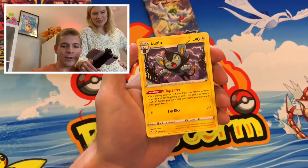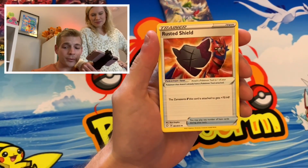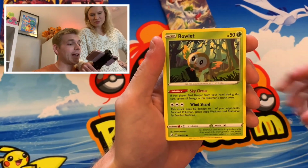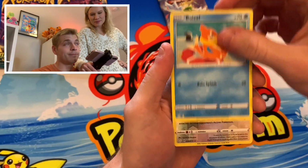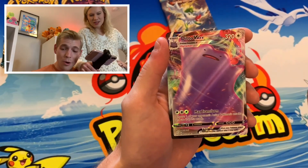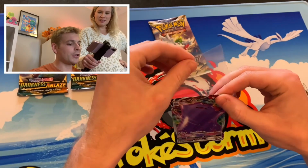Well, and I'll say, I know people were asking last time, do we try to stay impartial with some of these mystery openings? We do. We try not to pass a judgment and let you guys decide. Like I said, these are $25. We were a little disappointed. And a reverse, oh, and a Ditto VMAX. We were a little disappointed in the Pikachu one.